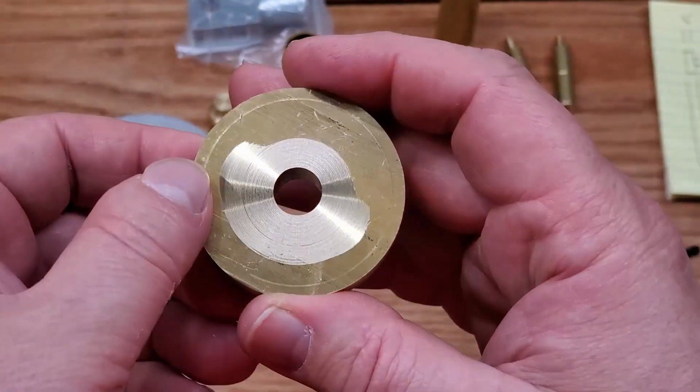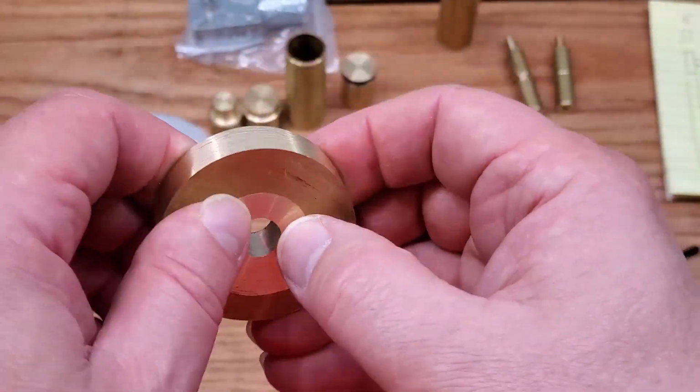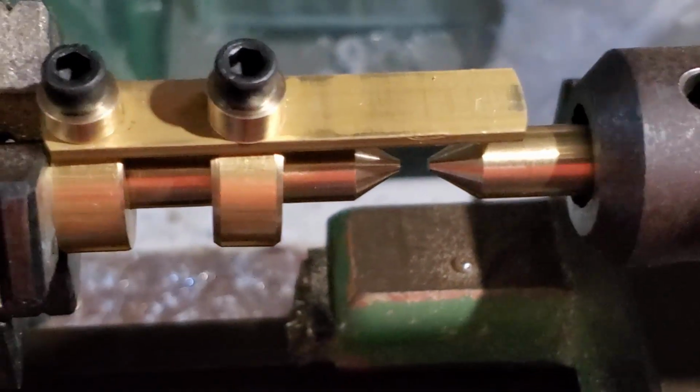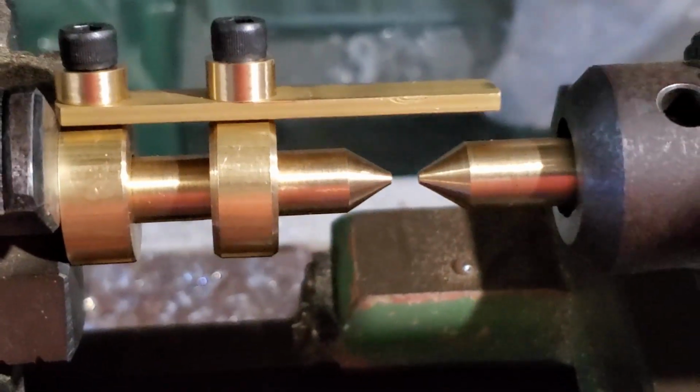And the amount of friction, the pressure fit for this is actually rather astounding. This is a strong enough joint that when I'm actually turning that in the lathe, I don't have any fear of it falling out or whatever. So this is how turning between centers works.